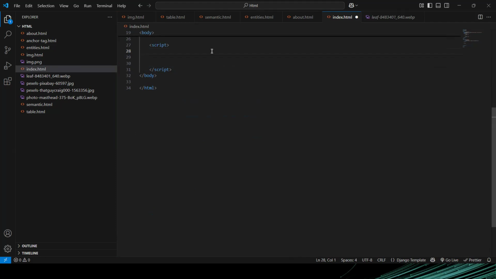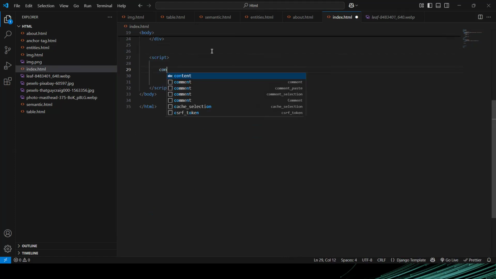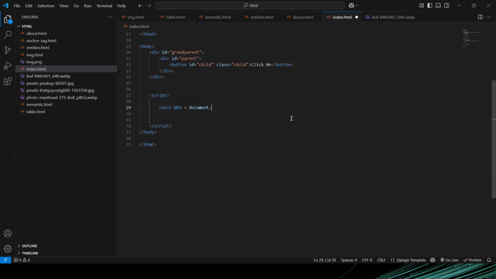Okay, so now I have a constant btn equal to document.getElementById, and the id is child. So once I get this element, I can now add an event listener.